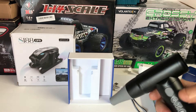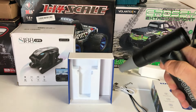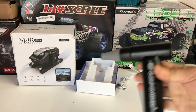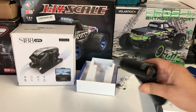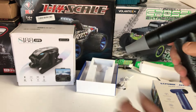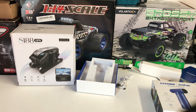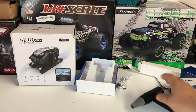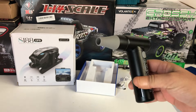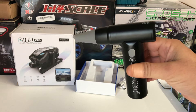Let's put that nozzle on - okay, make sure it's on tight. Back on speed four - it's pretty powerful. My bench is pretty clean at the moment as you can see, so that'll definitely come in handy for cleaning the bench and RCs. I'll see if I've got a dirty RC - I just took one out the other day bashing - and test it out to see if we can clean something up with it.